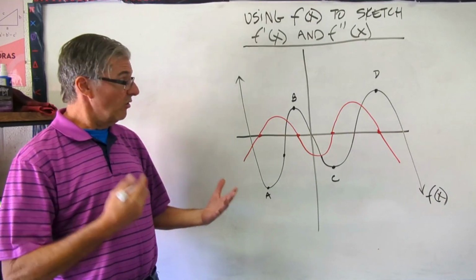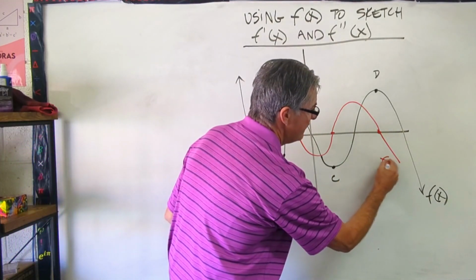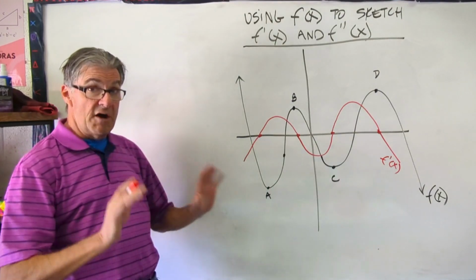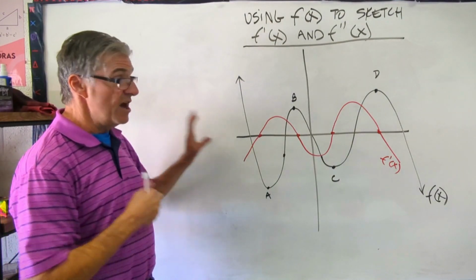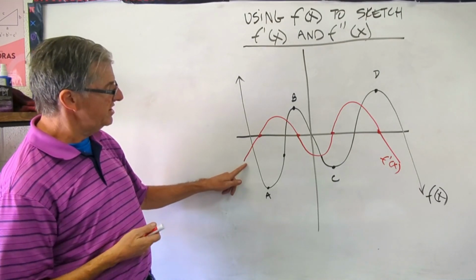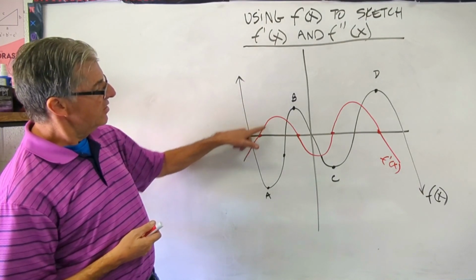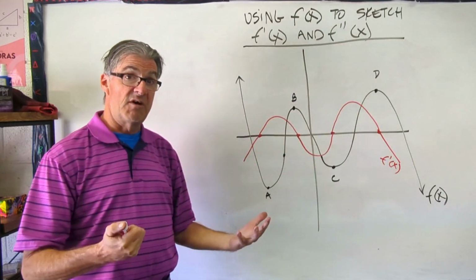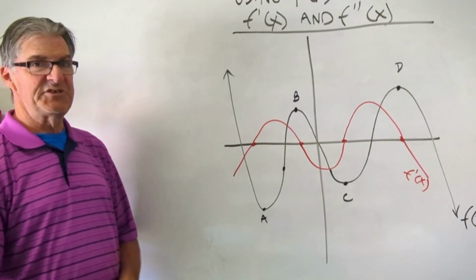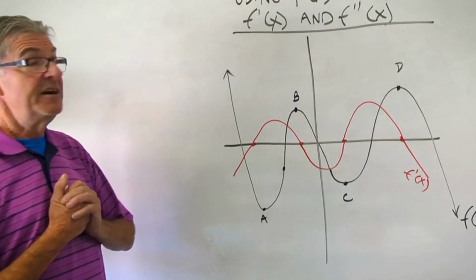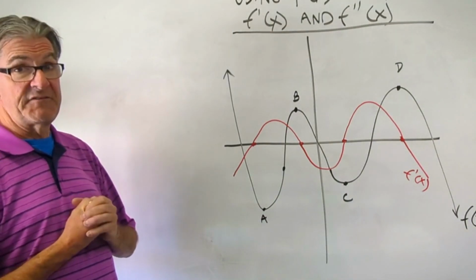Okay, so here is f prime of x. So roughly speaking, notice this is not an accurate graph, this is a qualitative graph. It just shows us that the first derivative is negative, then it goes to positive, then it goes to negative, then it goes to positive, and so on. Okay, let's make this graph a little more complex by graphing the second derivative of f of x.